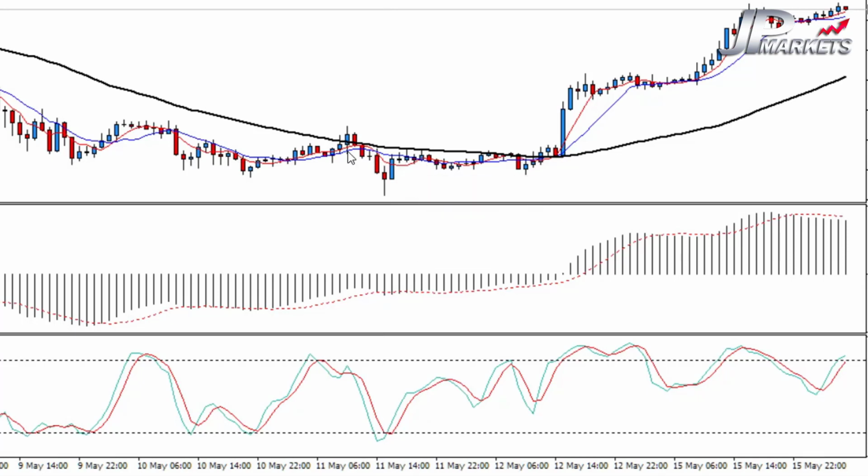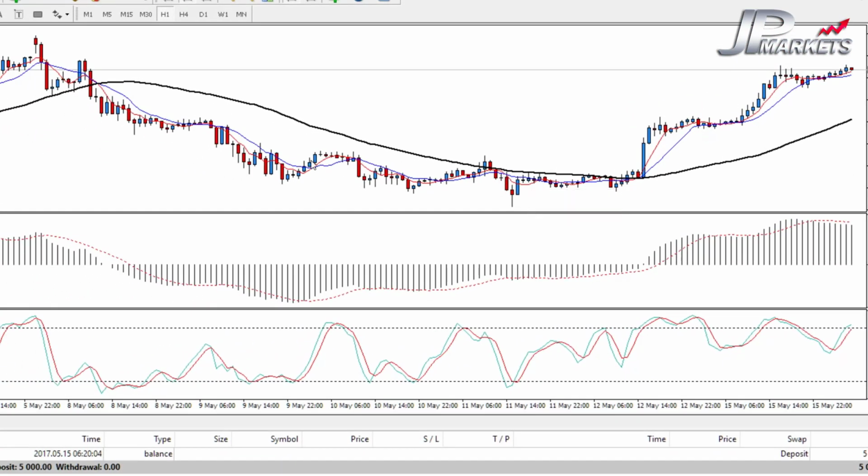Now, by this point, we can see that the market is starting to level out. And when you start getting these small candles across here and the market is moving sideways, as it has been for some time, you can see we have this downwards trend and it starts smoothing out and going sideways. This is where it's dangerous to trade. The only person who can make money in this is the broker. And as much as we like our brokers, we're more interested in our own money.